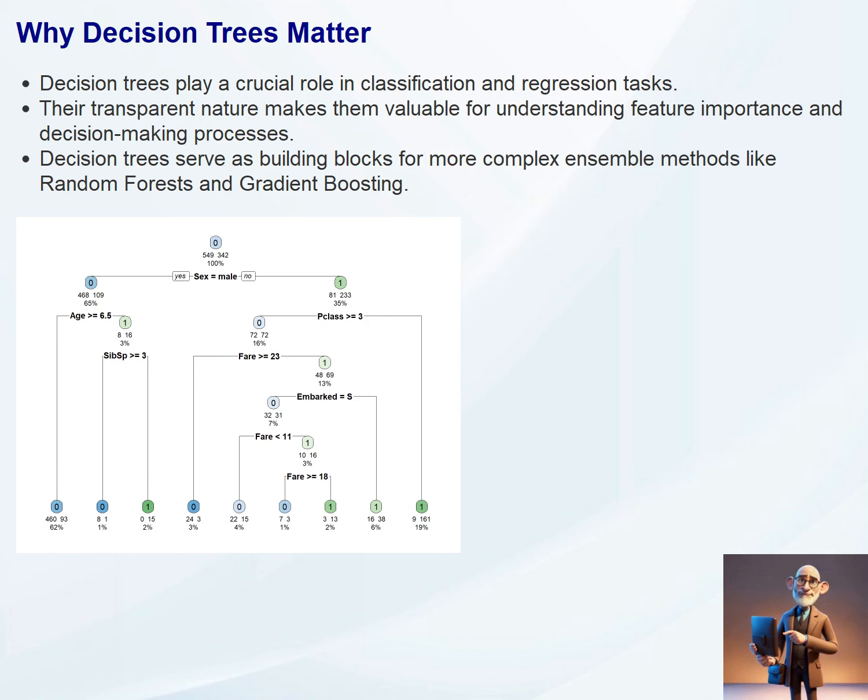In essence, decision trees are not just standalone models. They form the backbone of predictive modeling, offering transparency, versatility, and a pathway to even more potent ensemble methods. As we proceed in our exploration of decision tree modeling, keep in mind the pivotal role these trees play in shaping the landscape of machine learning. They are not just tools, they are the architects of accurate predictions and informed decisions.